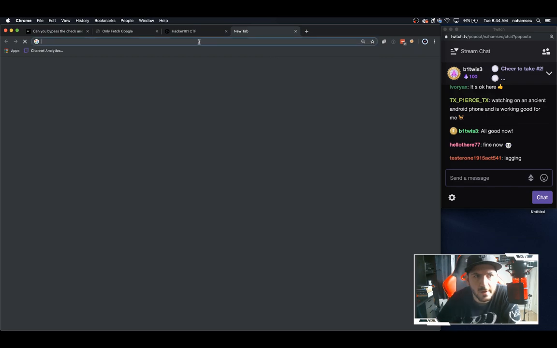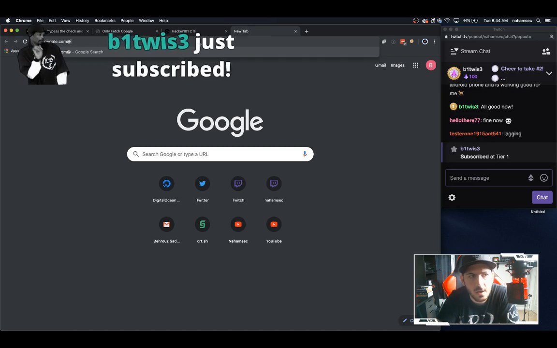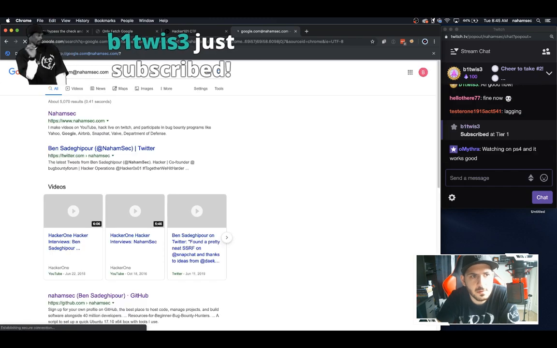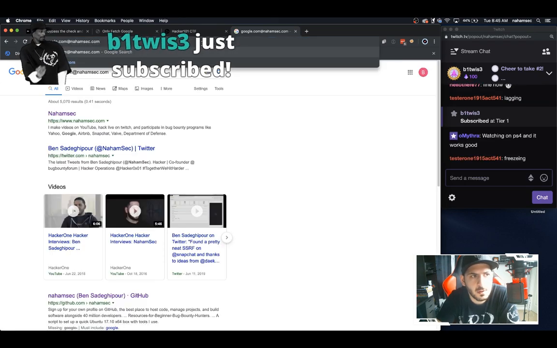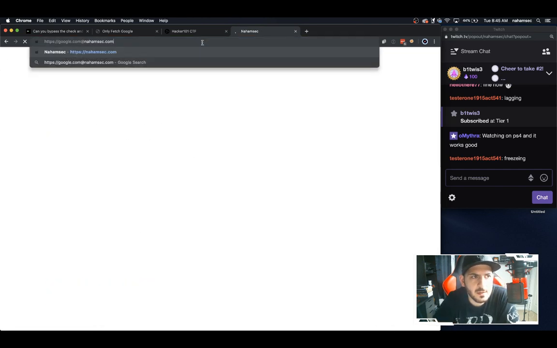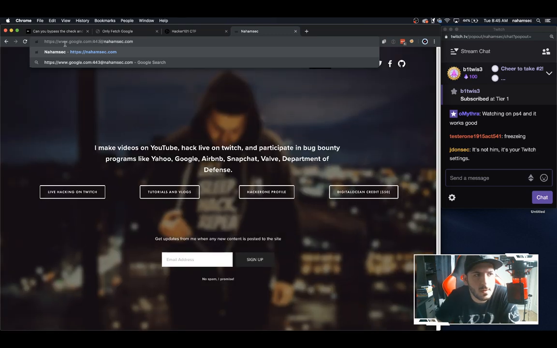So for example, this is a browser feature. If you go to google.com at NahamSec.com, thank you Bitwise. If you do this, whoops, that didn't work. This goes to NahamSec.com, right? So what if we try this?